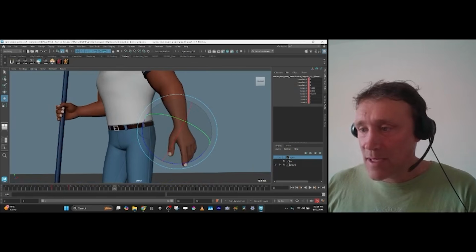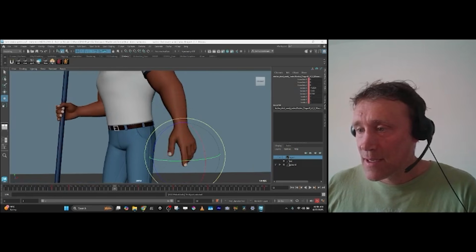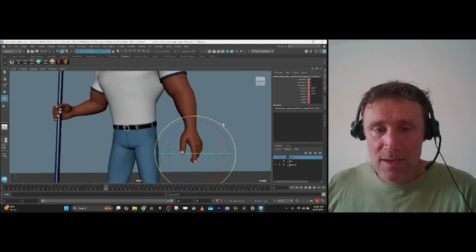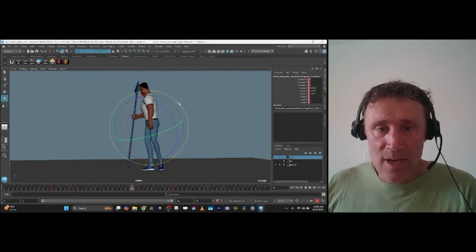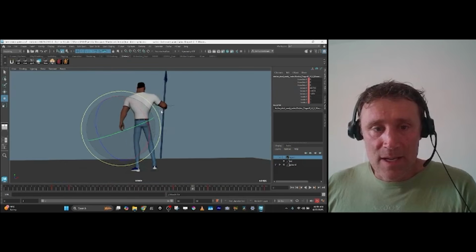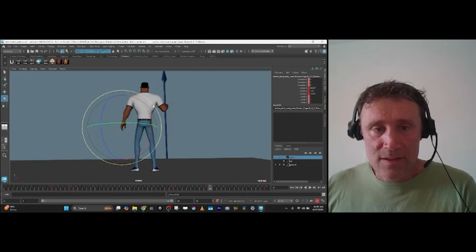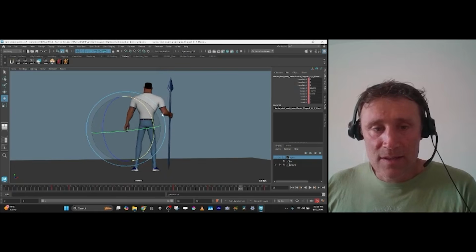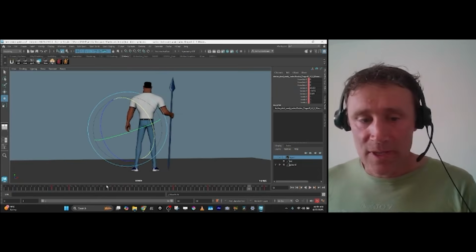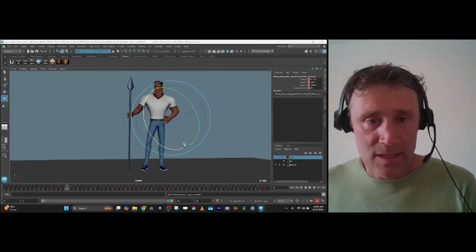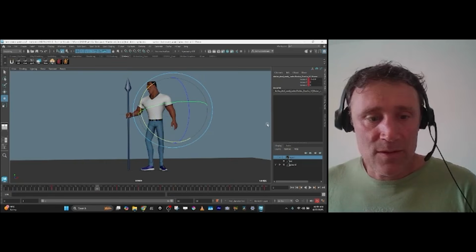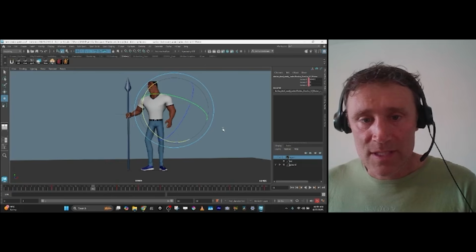And then his fingers can relax back this direction. And drag this way. And then here at the end, maybe they open a little bit this direction. And then close. So you can get a little overlap on the fingers. You know, checking the wrist and the forearm. It might flip out a little fast here. So you can delete that key and have this ease a little bit more.